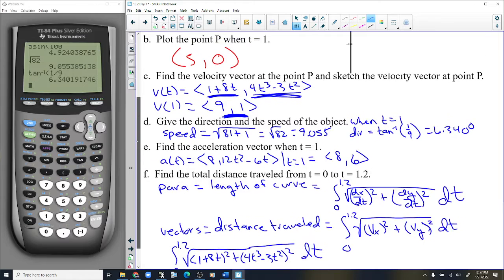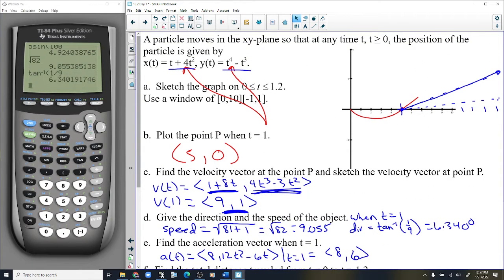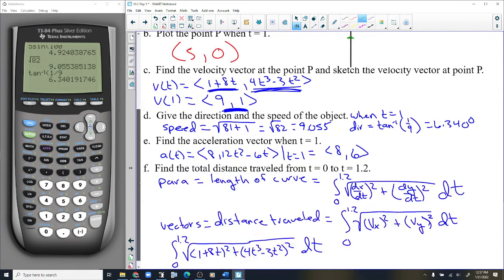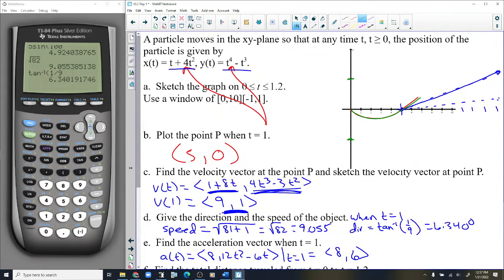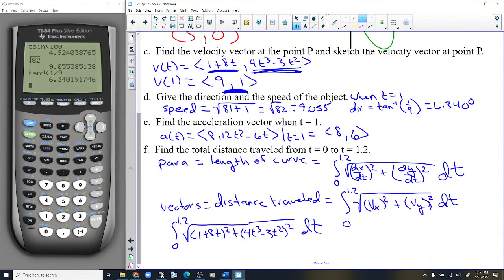But this curve doesn't curve all that much. It's going from 0 to almost 7 and curves very little. Remember, that's only up there at 1. That's only -1. So this has very little curve to it. It's practically straight if we drew it to scale, which means that the distance should be somewhere around 7. It shouldn't be that much different. There's not a lot of curving to be done. Now, if this did this and here and there, then it'd be hard to decide how long it actually is. All right, so let's see if the answer ends up being somewhere around 7, like we're kind of predicting.